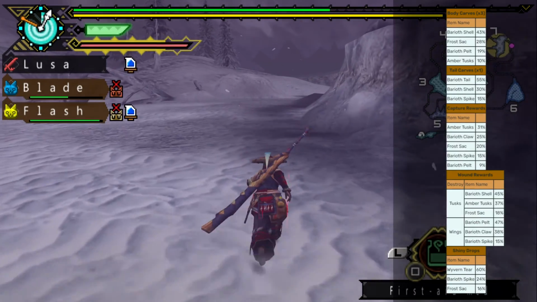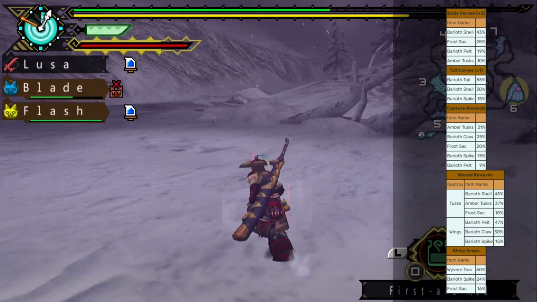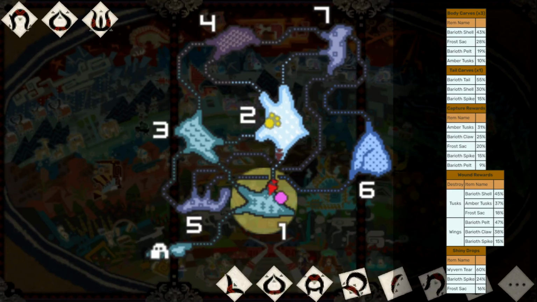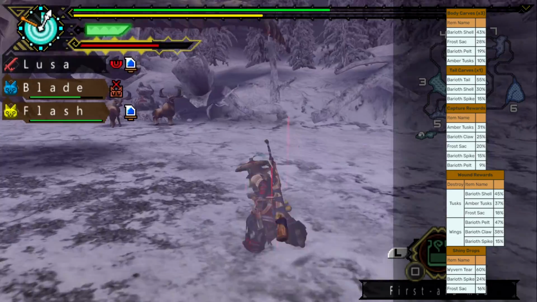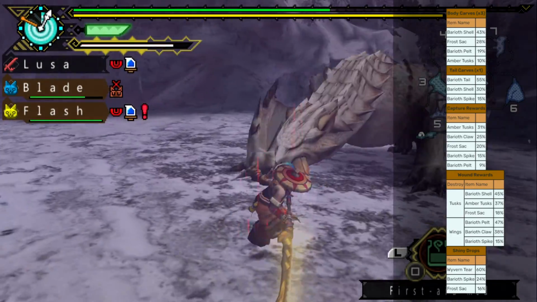Next up, let's talk about the Barioth and the various carves that he has, starting with the 3 body carves that you can get off of him. So with the 43%, you get a Barioth shell. At 28%, you get a frost sack. Barioth pelts come in at 19%, and amber tusks come in at 10%.